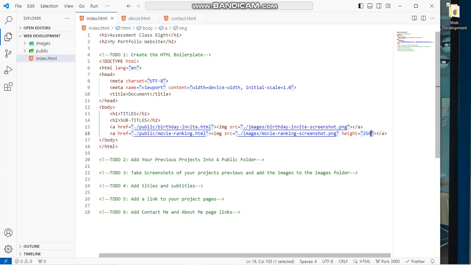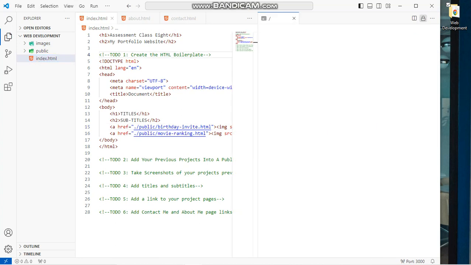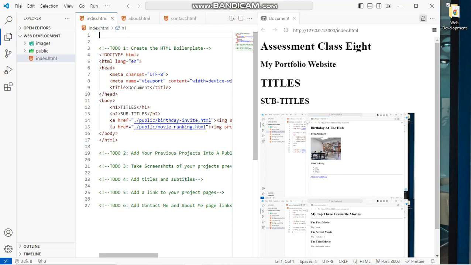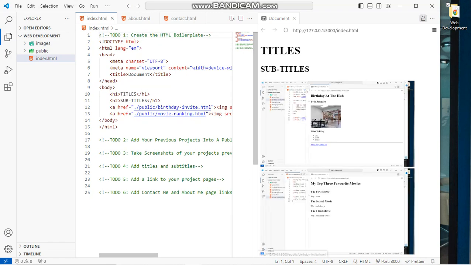The same thing for the birthday invite. And then show preview again. Okay, so now we have our images looking better managed on the screen. So let's just take this out.